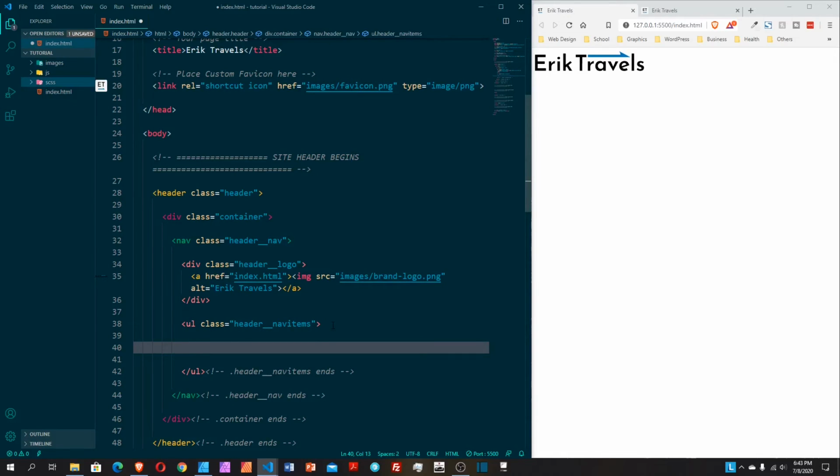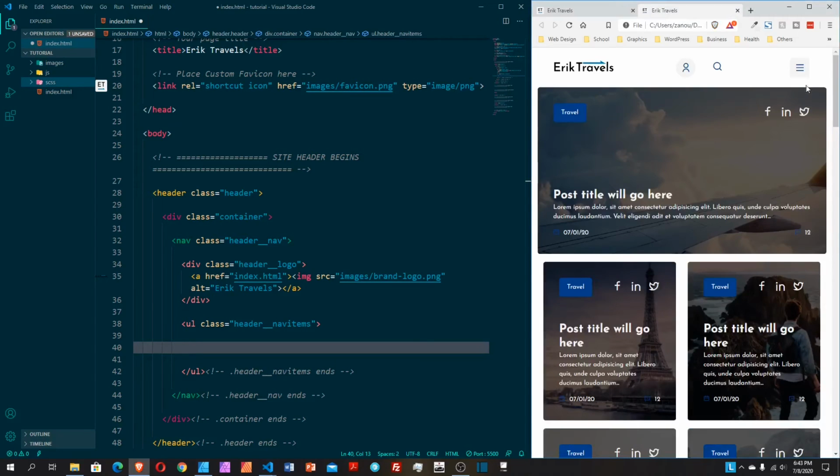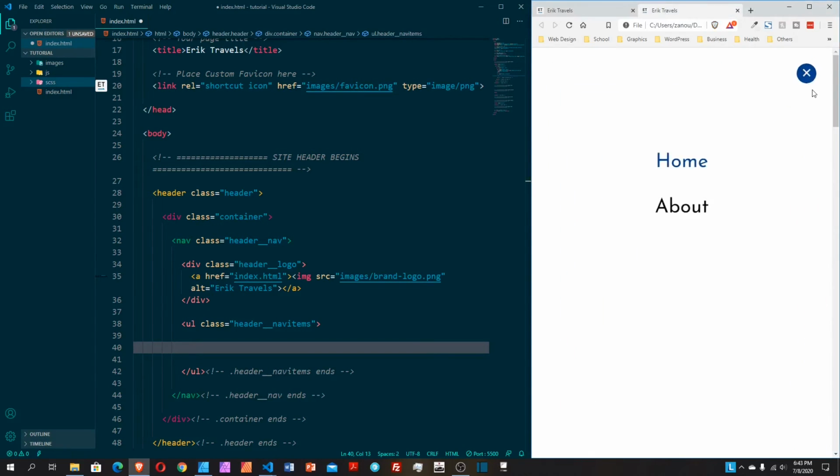Inside, first I will have a button. For example, if you look here, when you click this, I will add this button element to close it.